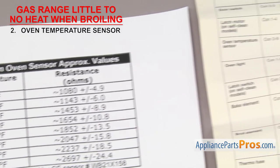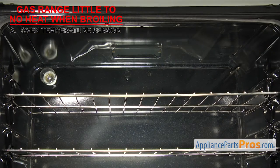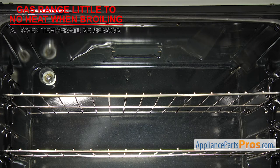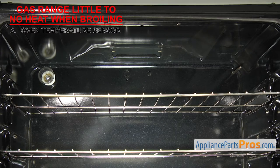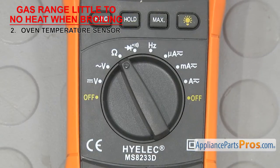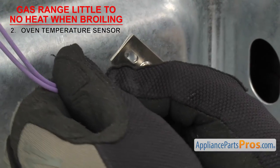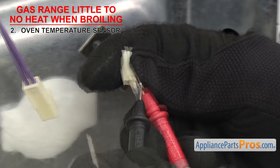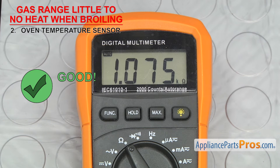If you aren't sure, you can always look at the tech sheet for your range. The sensor can fail in two ways: if the ohms reading is off, it could cause the oven temperature to be different than what you selected; or if it's totally failed and you don't get a reading at all, then the range won't start. Set your meter to ohms — our meter automatically detects whatever ohms are coming in, but you may need to set your meter to read the proper ohm level. Once you have access to the sensor, remove the wires and touch a test probe to each terminal. If the ohms reading is way off or you don't get a reading at all, it'll have to be replaced.